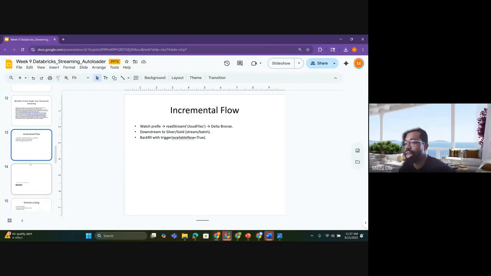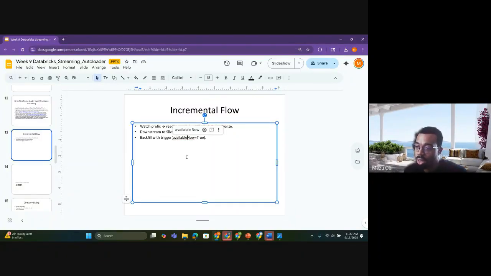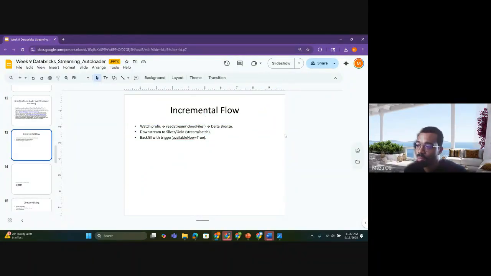That's great, and that's very fair. I think you still will be getting a lot of value from this, because one thing I'm going to show you is that with Autoloader, it's not just for streaming. It has a version that works with batch mode as well. It can be used for both. But anyway, we'll get there with the demo.